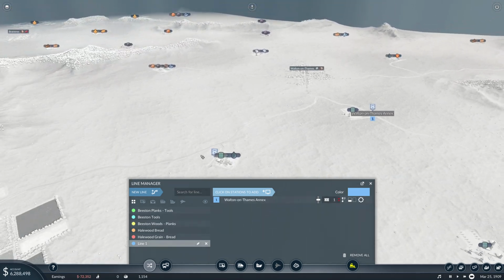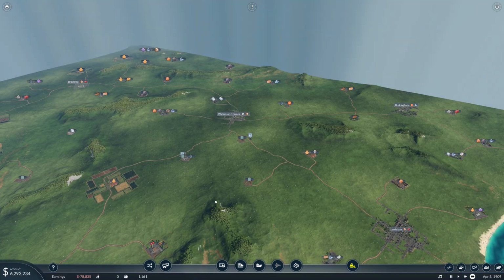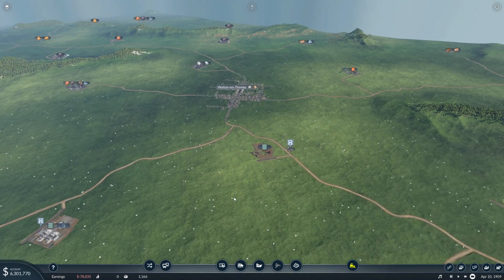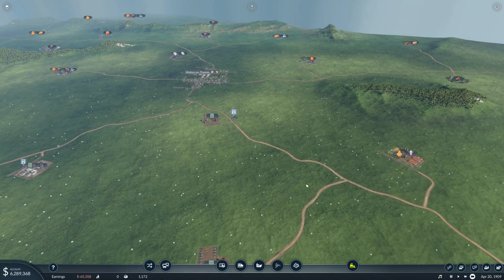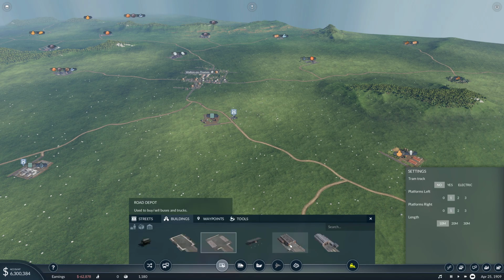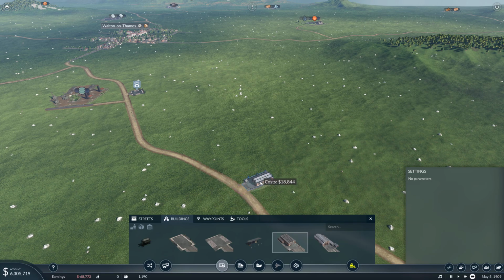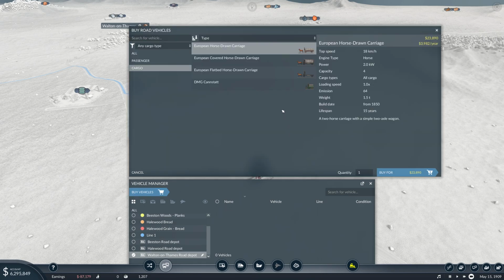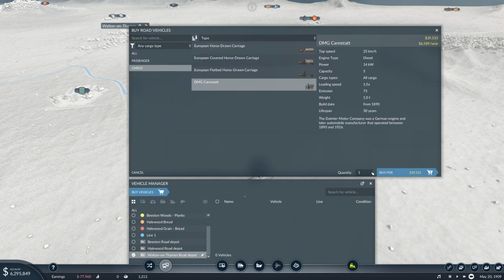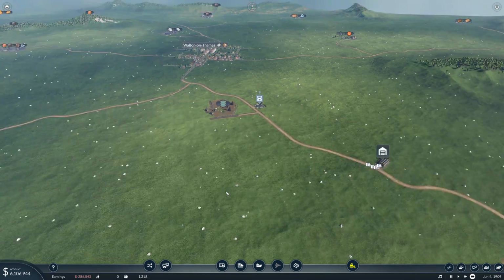Line set up. Have we got any? I doubt we've got anything on this road. It's quite a linked road this, so it will be handy. So again, I don't think I'm going to stop. Probably just 5 just to get this going. Get that started.